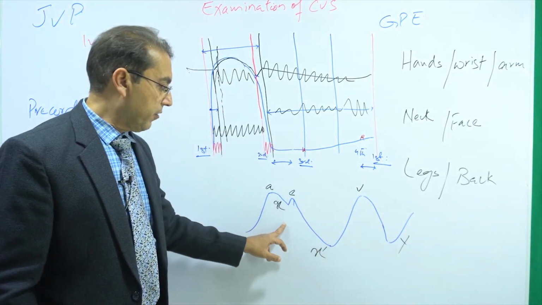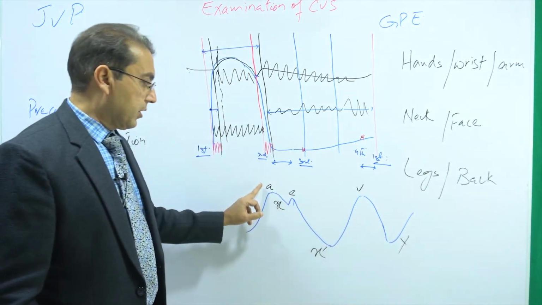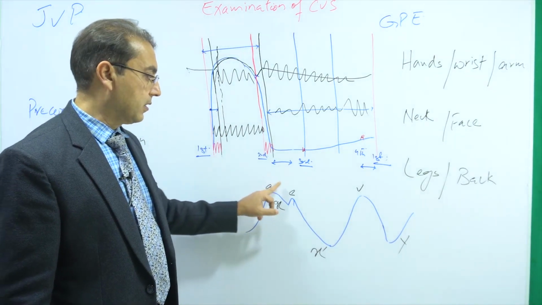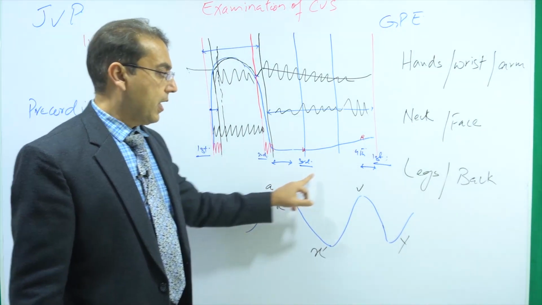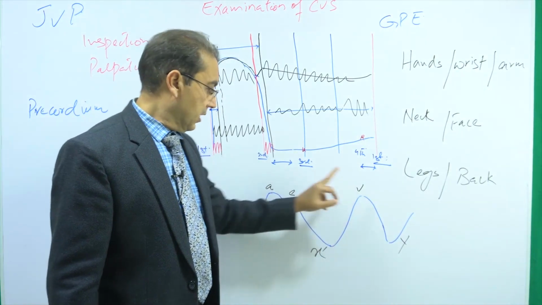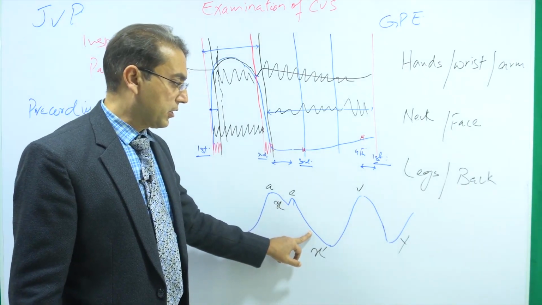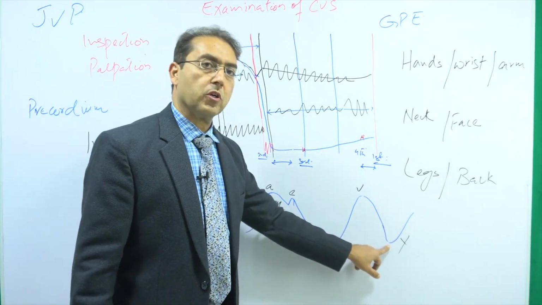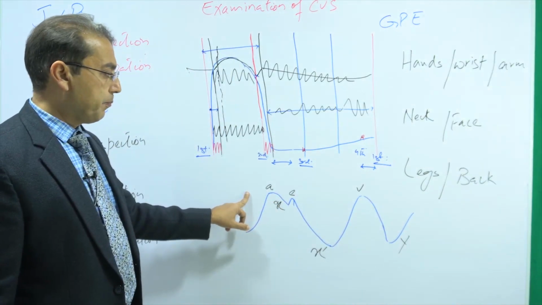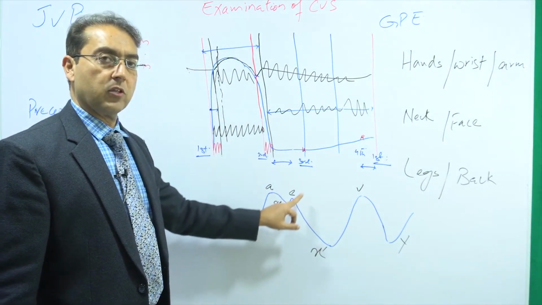So these are the negative waves: the X descent, the X dash descent, and the Y descent. This positive wave is because of the atrial contraction. This is because of the ventricular contraction. And this is the continuous venous return coming into the right atrium. This is because of the atrial relaxation. This is because of the ventricular contraction. And again, this descent is because of the ventricular relaxation. So these are the different waves. Now, practically, when you're examining the JVP, the C wave is so small that it is difficult to appreciate.